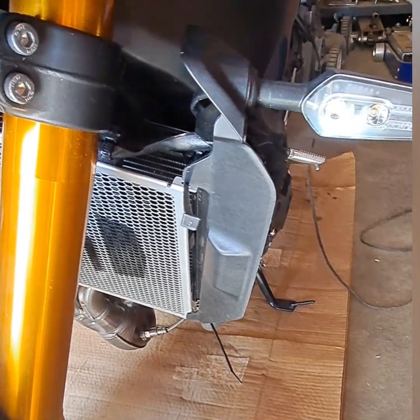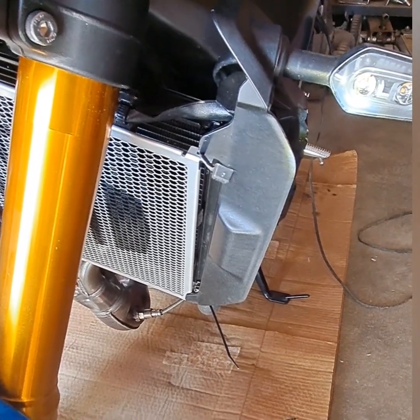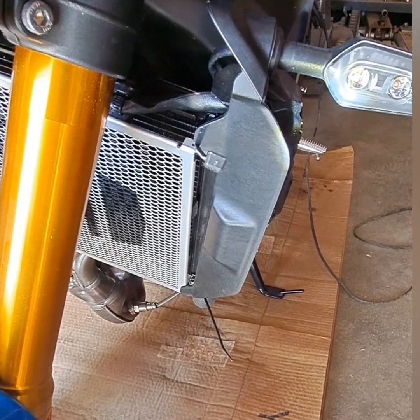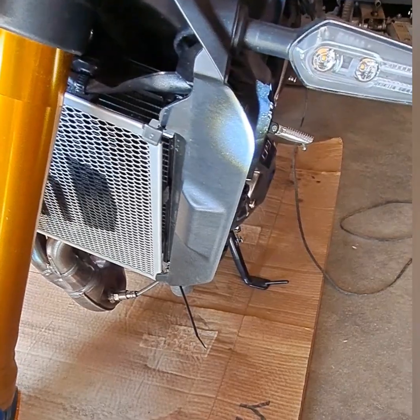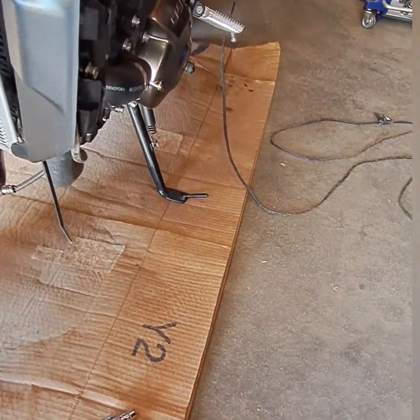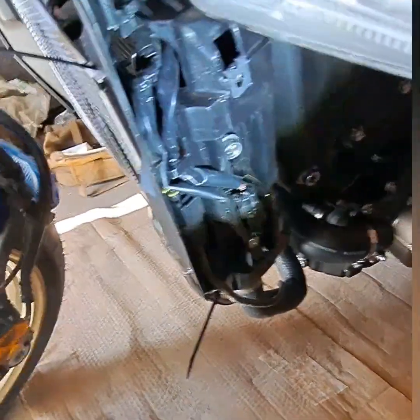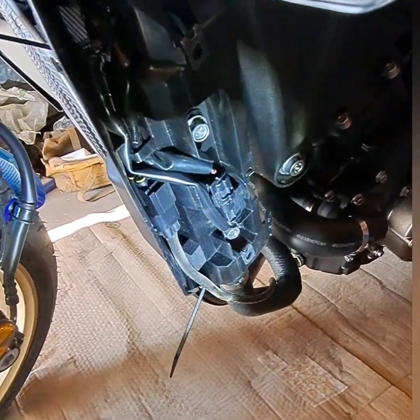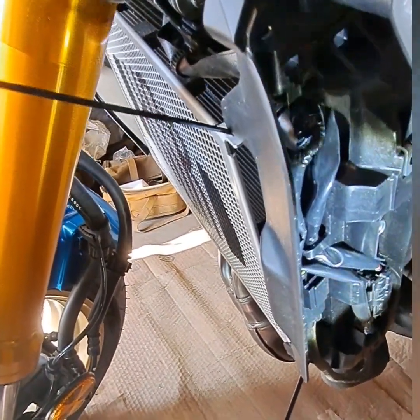All right, I don't like the instructions that Yamaha gives you with this radiator guard. Honestly, it's hard to get in there and hard to get it zip tied in. You're going to be fighting these guards right here, and it's like the guard that basically holds all your wiring. Let's see if I can show you here. Okay, that holds all your wiring for your turn signal, and maybe something there for your radiator.